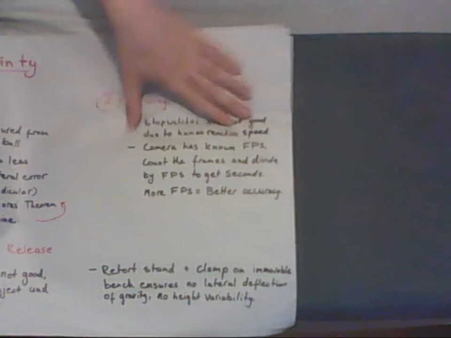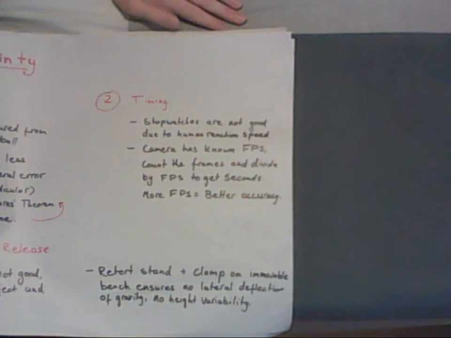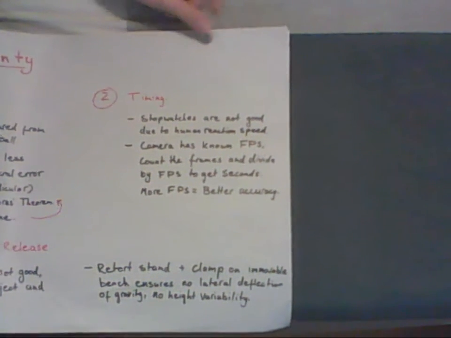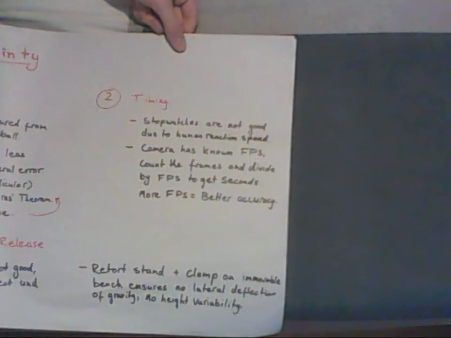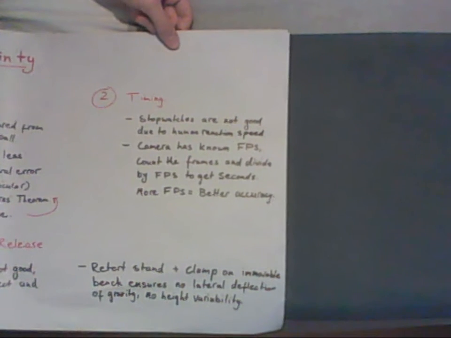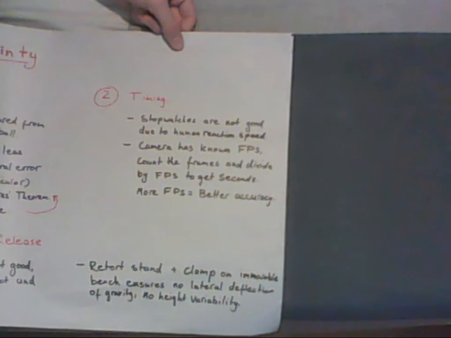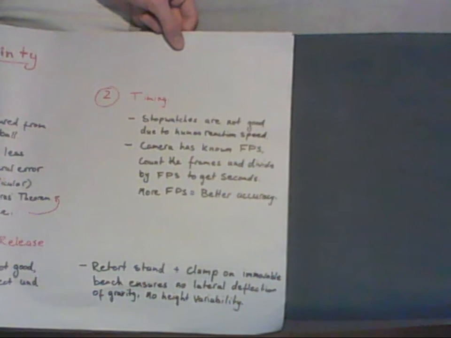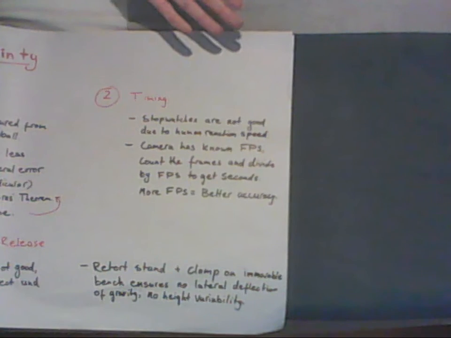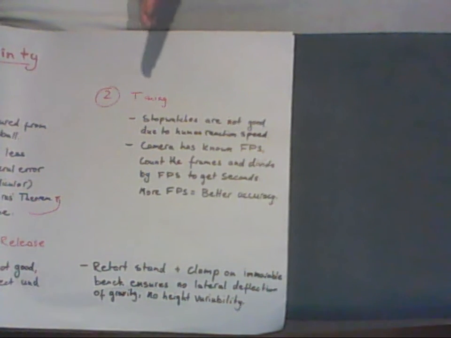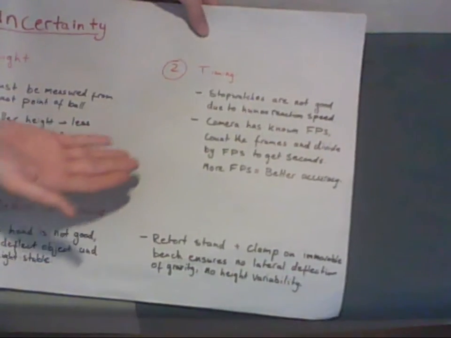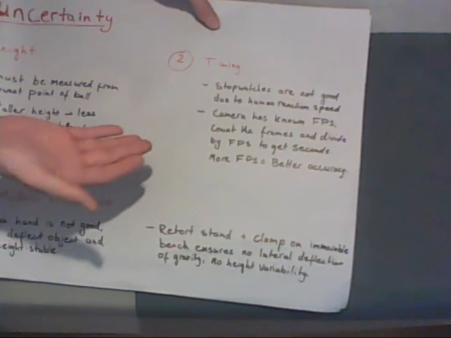Next, timing. Humans are bad at timing. No way of really getting around that. The fact that we have reaction time is just not good. So, to account for that, we decided not to use humans at all and went with frames per second on a camera. So, because it's 240 frames per second, if you get the number of frames it takes for something to drop and divide it by the frame rate, so say for instance 100 frames divided by 240, you're going to get an amount of seconds. Because of that, we didn't have to worry too much about the timing.